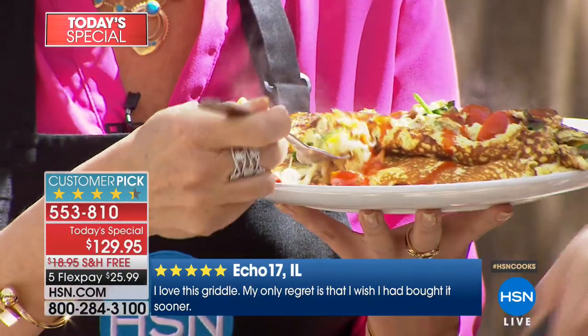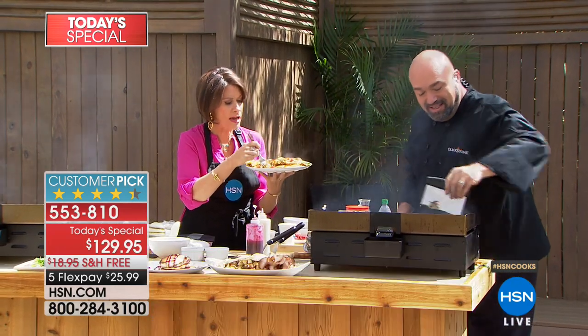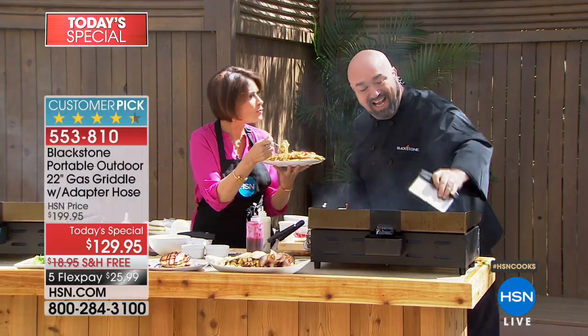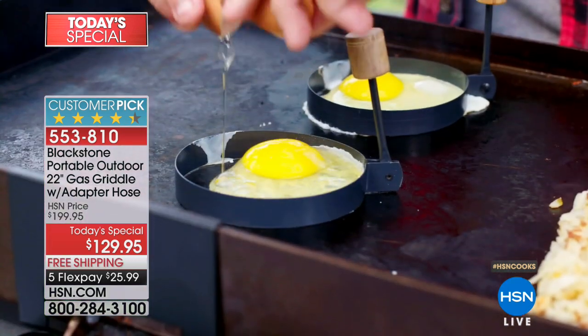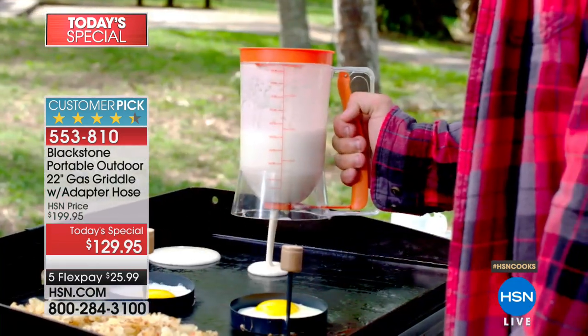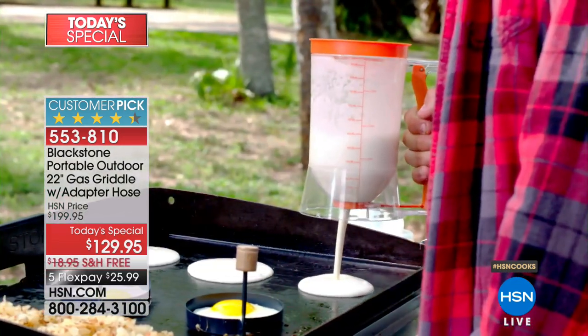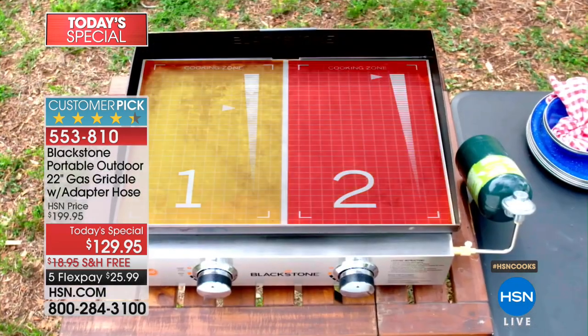But you know what? Tell me a pan you could do this in. That's it. You simply can't get this, and did you see how fast this cooks? Exactly. I'm not even sure it was on there a minute. You know what, guys? I had a look there, and it's been 4.5 minutes. And in 4.5 minutes, we did a stack of pancakes, potatoes, bacon. We did 3 eggs, didn't break one of them, by the way. And we did a 3-egg omelet with filling that I used to clean the grill.